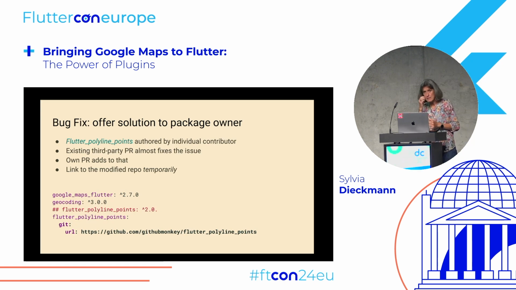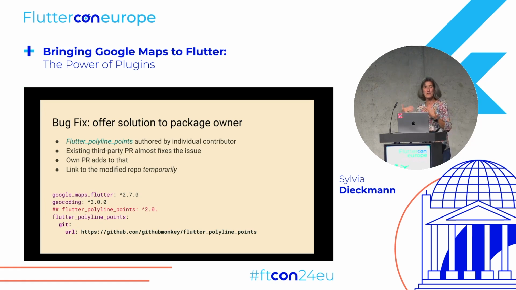I assume that it won't take forever until the author gets around to accept or reject or comment on these PRs, but at the moment, he or she had not had time to look into this, and I totally respect that. But I must assume eventually this bug will be fixed. In the meantime, I decided, no problem. I have my fork that's almost identical, except that it contains this bug fix. So I simply temporarily link to my own fork.